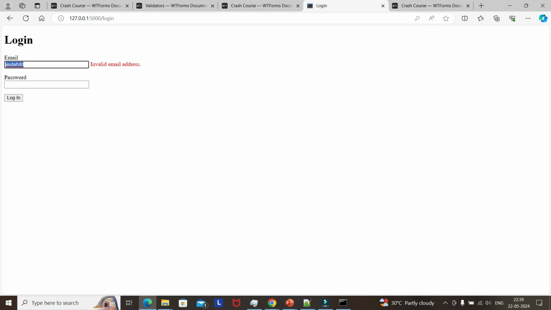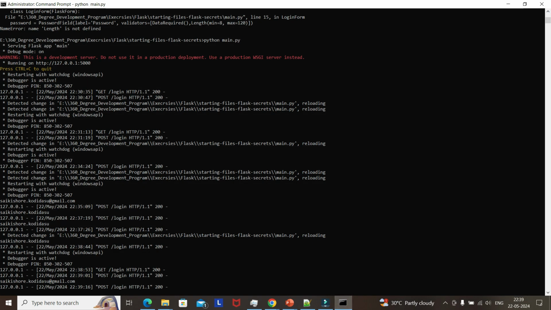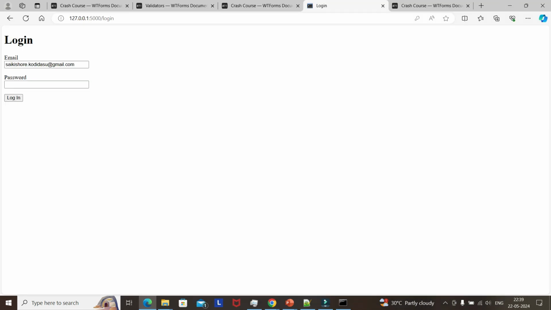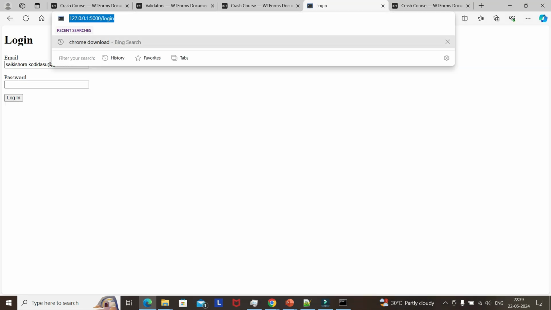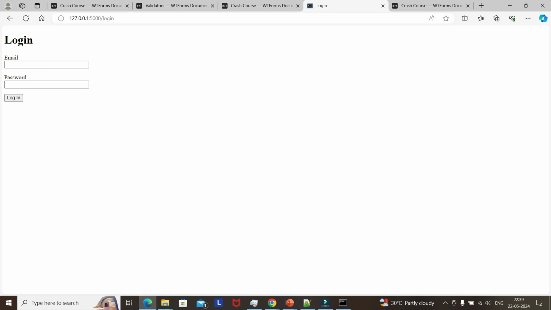So now if I give a password, and everything is matching, the validations are matching, then only it is giving the output. And if the password is not matching, we won't get that, like when the password validation is failing.